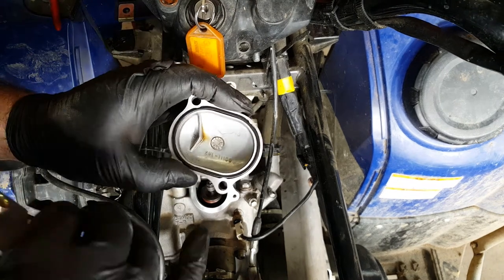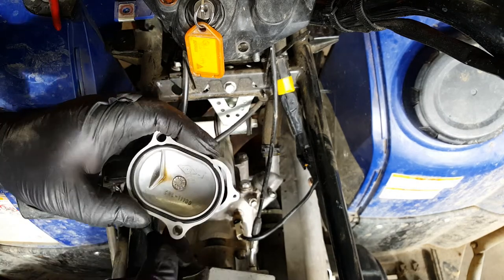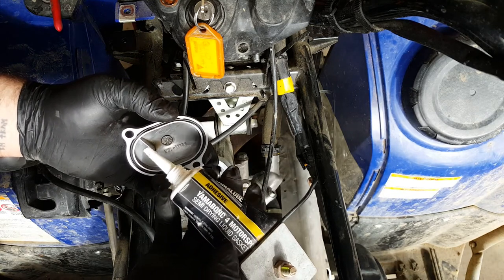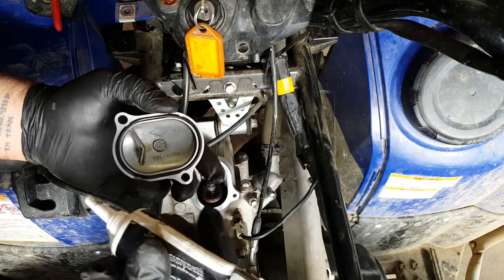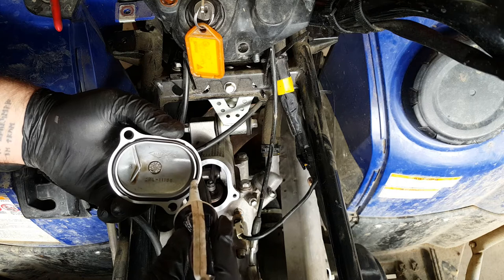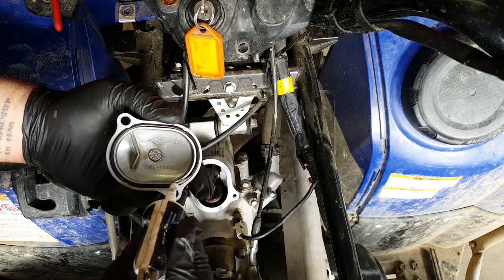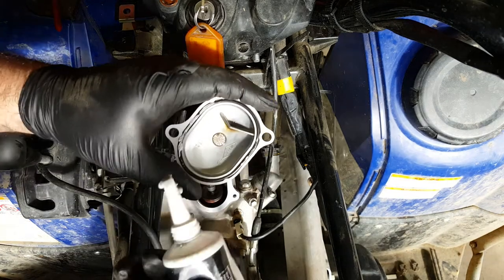Okay, so rather than replace this O-ring seal, and this bike's not particularly old to be honest, Yamaha do what's called a Yamaha bond for motorsport. It's a self-drying liquid gasket, and I've used this stuff for years. It's available to the public through your Yamaha dealer. It's not just a Yamaha technician only sort of stuff. You can actually get hold of it.